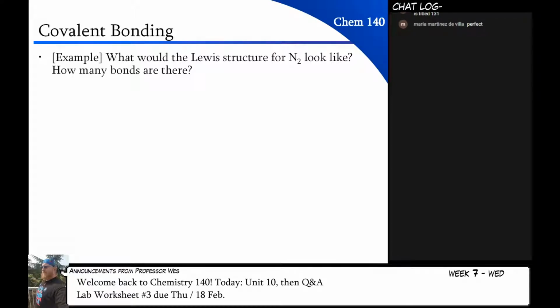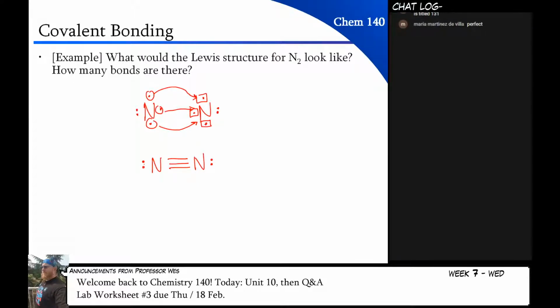All right, so let's draw the Lewis structure here. So for nitrogen, nitrogen should have 5 unpaired electrons. We'll draw another nitrogen with 5 unpaired electrons. And then I'm going to just pair up the unpaired electrons. So these 3 sets of 2 are going to come into the middle here as my bonds. So here's my nitrogen. I got 1, 2, 3 sets of 2. And then I draw the non-bonding electrons on the sides.